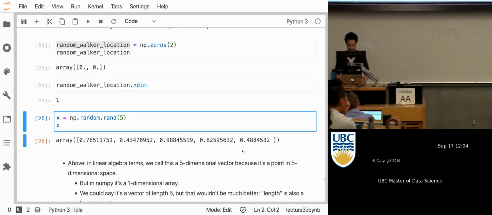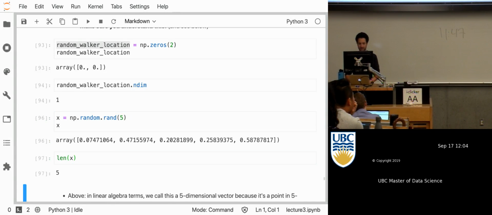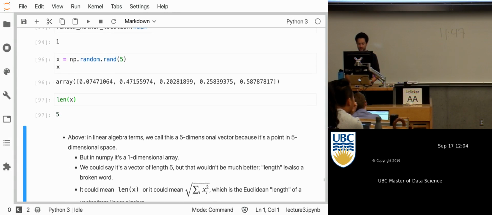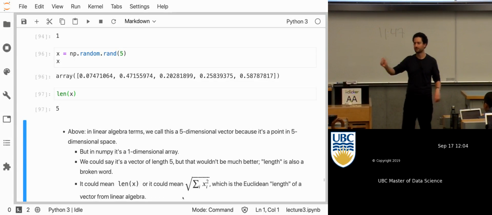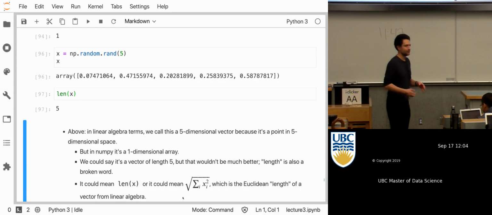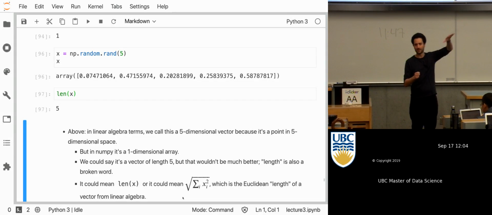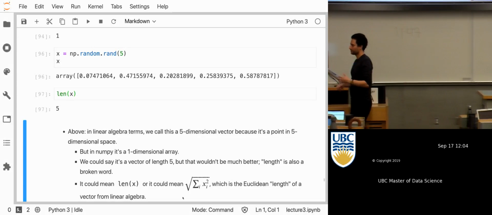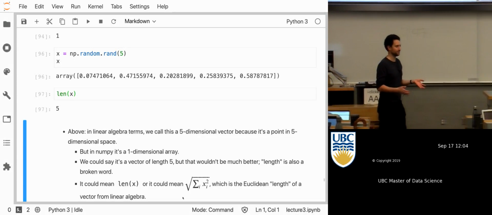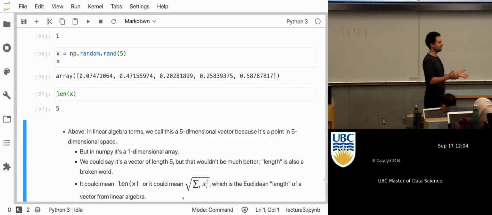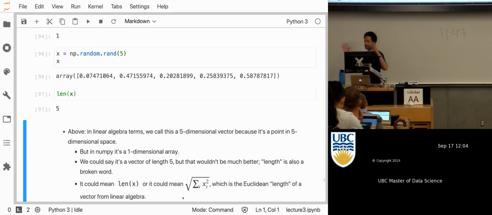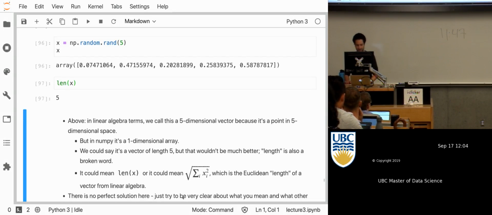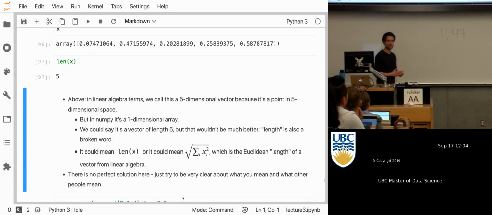It is not wrong to say that the length of it is 5, but in linear algebra, the length of a vector has a meaning in terms of the Euclidean norm, where you sum up the squares and then take the square root. If I had a vector from here to here, we would take its length, like the Pythagorean theorem. So the words length and dimension are basically fundamentally broken for our purposes in that they both mean two things that are used in very similar contexts. I don't have a solution, I just wanted to raise awareness that if something is confusing you, it could be this. Any questions about that?